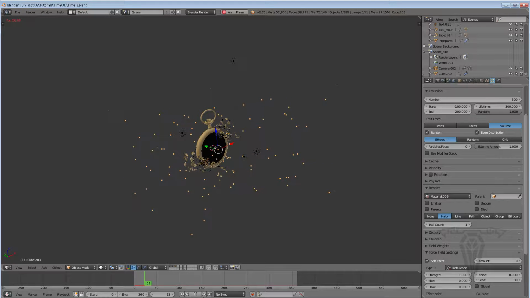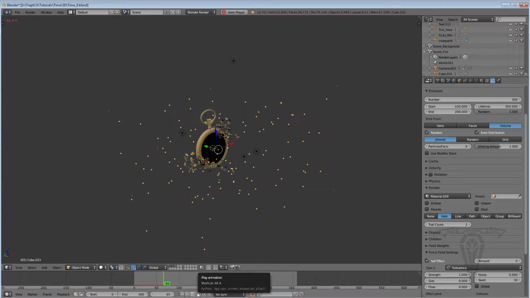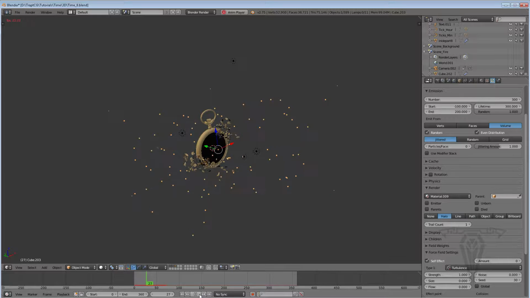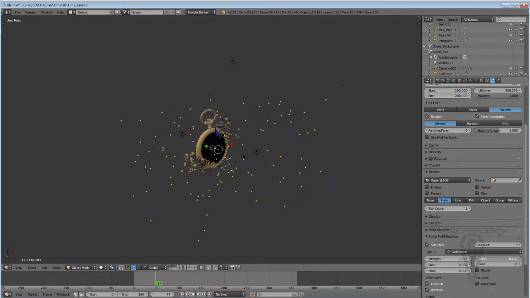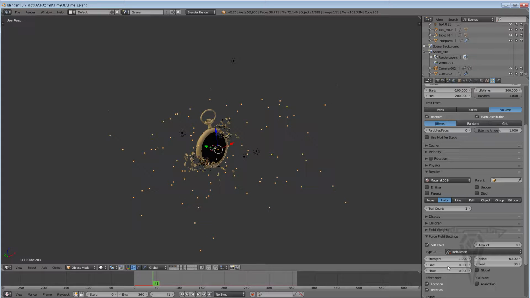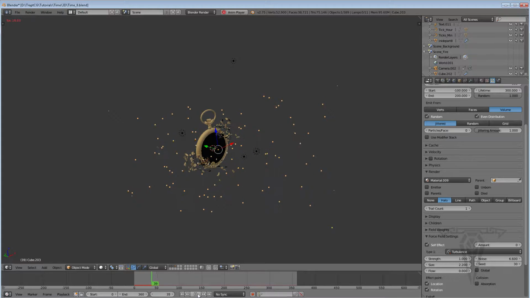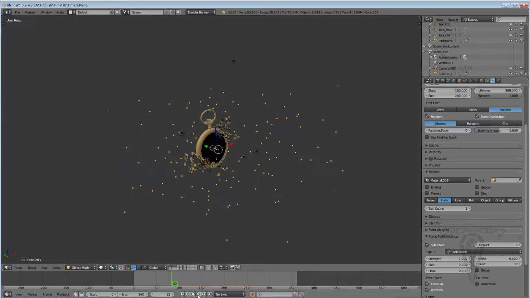And there we go, it's going to break up the animation a bit. Alright, so maybe increase the noise a bit. Put some scale on it. There we go. That's kind of like falling dust particles.